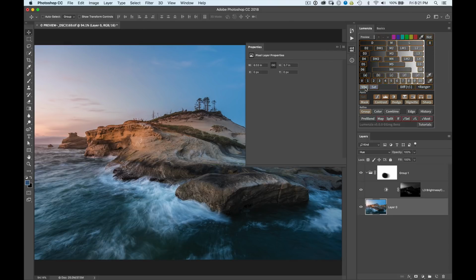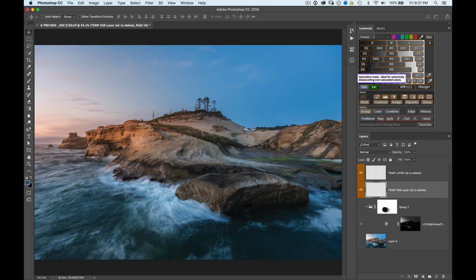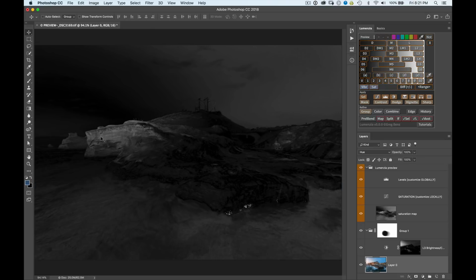And then lastly, we have a couple of specialty options. We have the vibrance and saturation masks. Saturation will go and create a map of the most saturated things in the image. Obviously, the most colorful things in the image oftentimes includes some shadow areas as well. The purpose of a mask like this is usually in order to find things that are oversaturated and out of gamut and bring them back in so that they're printable without affecting other colors in the image.